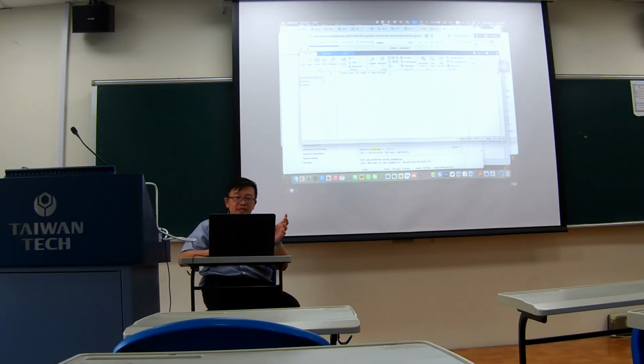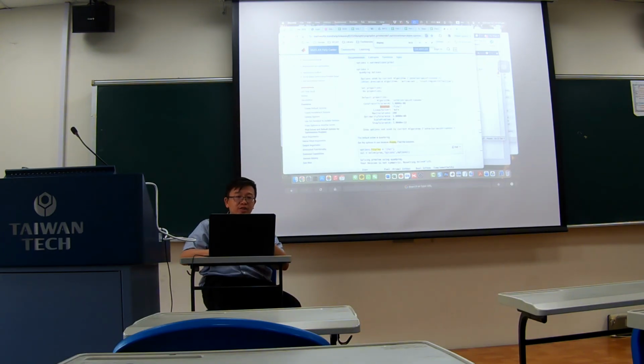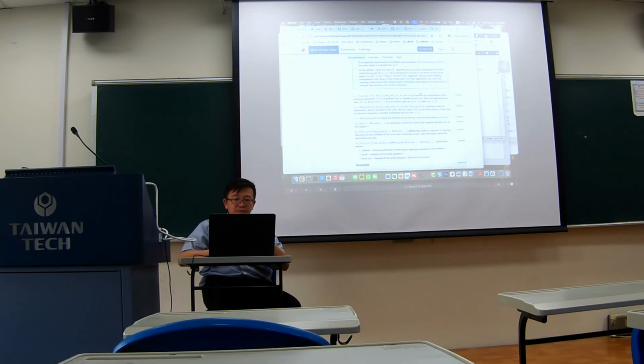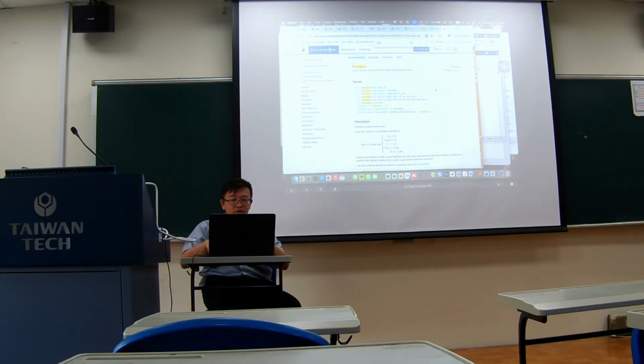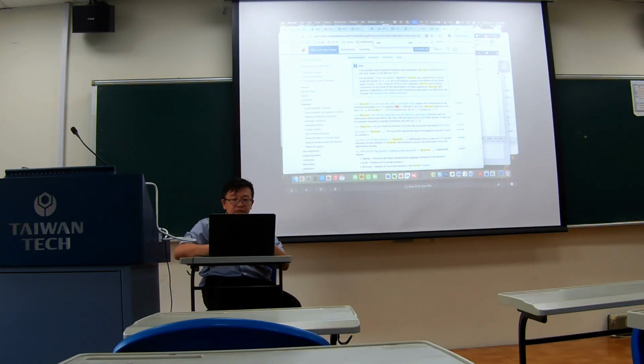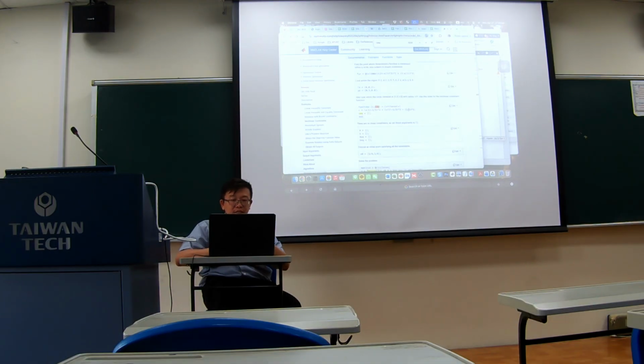C represents constraint value. So if you go back to the MATLAB fmincon description, find CEQ, you can see that you can write down C and CEQ in a separate file. This is a separate file.